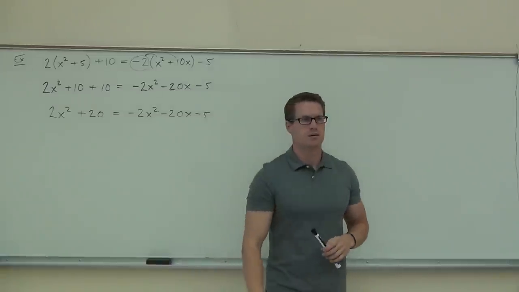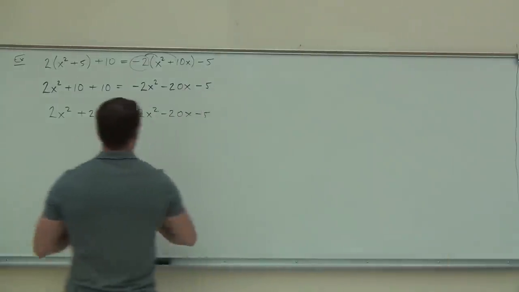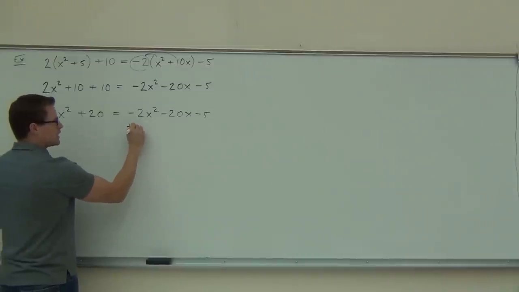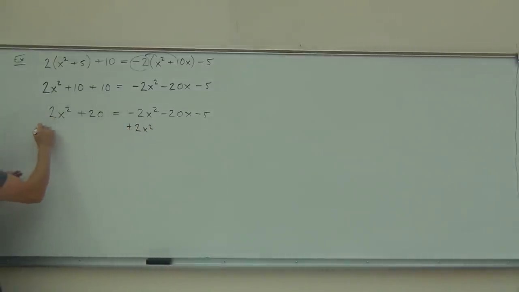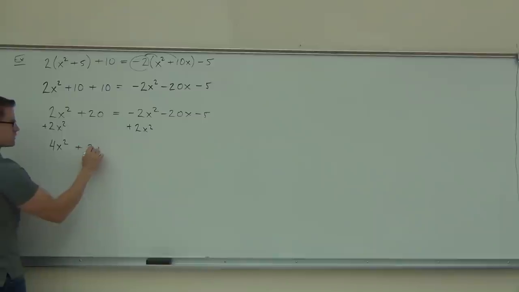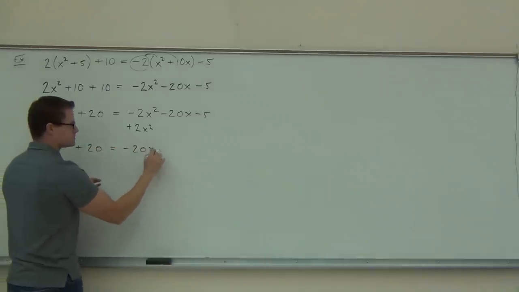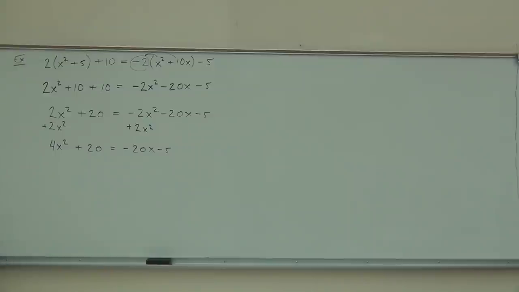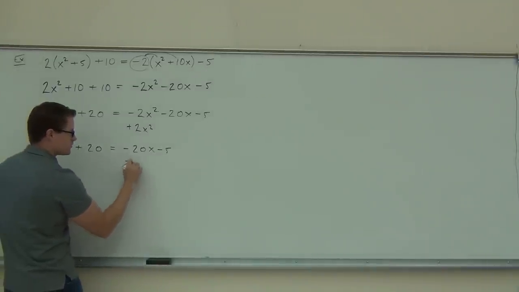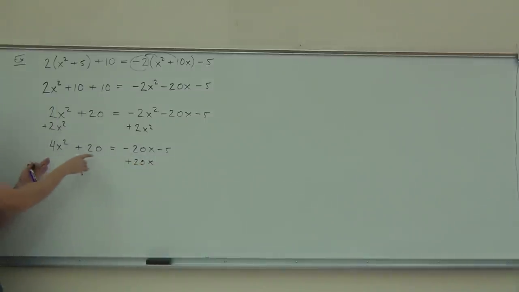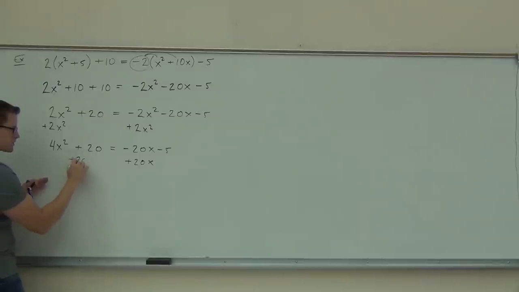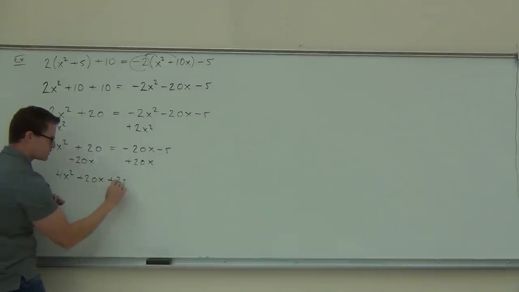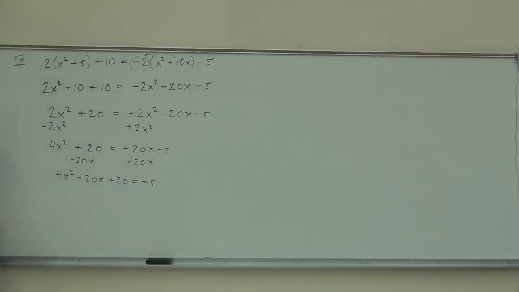What do I need to do that? Add. Okay. So we're going to add the 2. I'm going to do the step-by-step so you really see it. Add 2x squared. That, of course, is going to get added to the 2x squared over here, and we'll get what? 4x squared. And we still have that plus 20. And on the right-hand side, we have minus 20x minus 5. Okay, keep going. Which one do you want to do now? Either one, it really doesn't matter. We can do the plus 20x. Does it get added to either one of these? No. So we're going to add our own little space for this term. And we'll have 4x squared plus 20x plus 20, don't forget about that, equals negative 5.